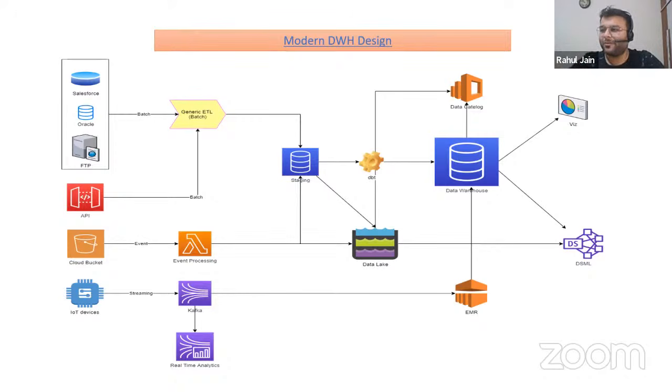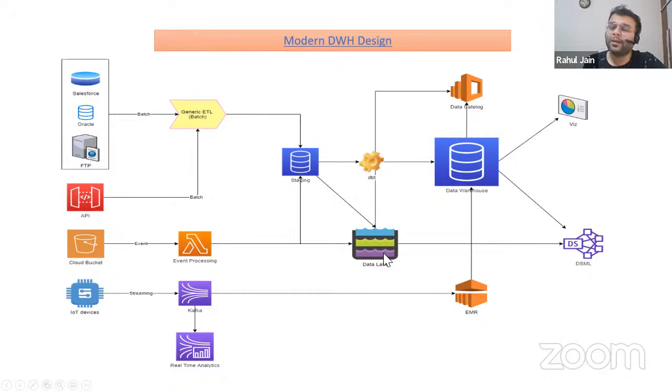Now, coming to a little different topic. You would have seen some new thing, like you have this data warehouse here, but you have something called a data lake. It's not always mandatory, but it's also an important key component in terms of modern data warehouse design. It's a separate topic altogether, the difference between data warehouse and data lake, but I'll just briefly cover it. All sorts of structured data you tend to store in the data warehouse. And if you have some kind of unstructured data, or flat files, which you don't know how to consume in your current data warehouse model, you just keep it in the data lake. And in future, if you have those needs, you can consume it in the data warehouse. Otherwise, you keep it in the data lake.